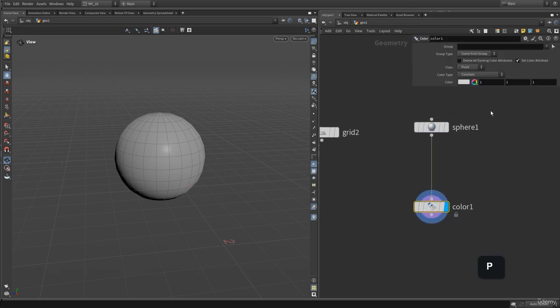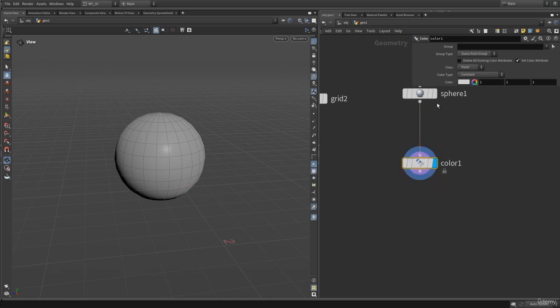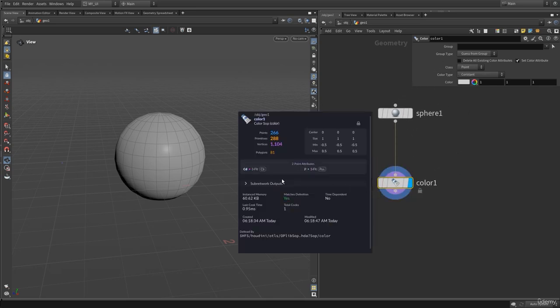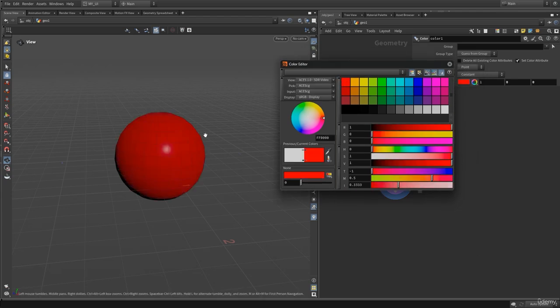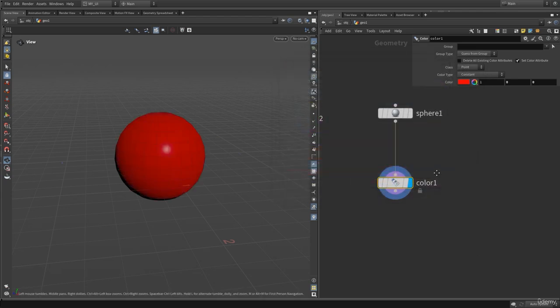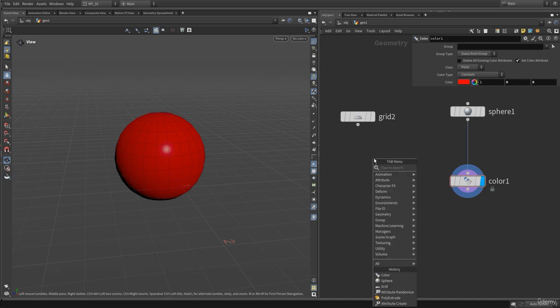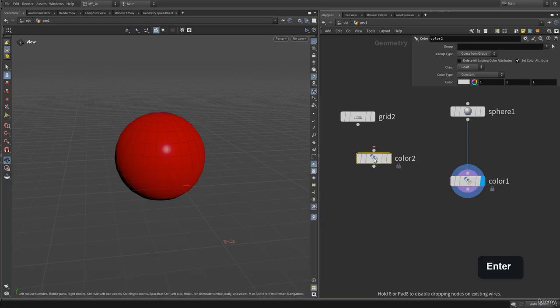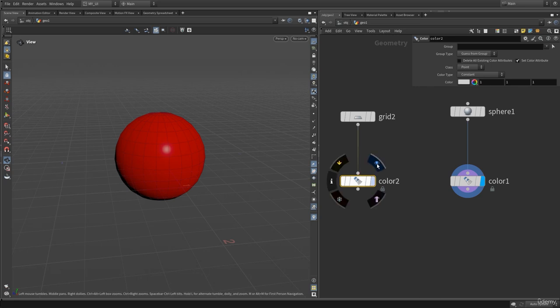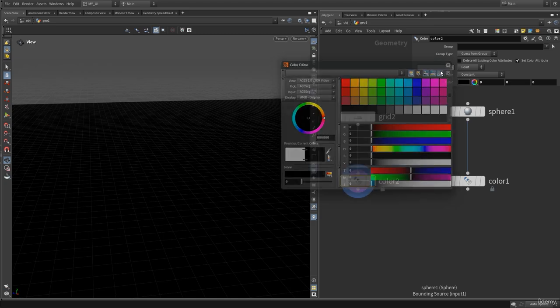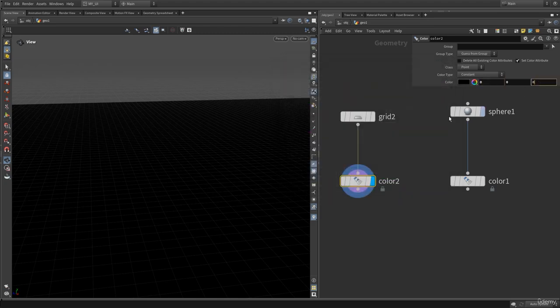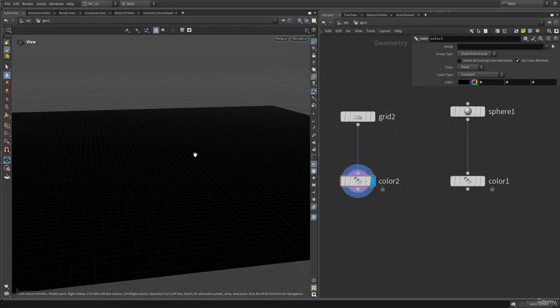And with the color node I'm going to create the Cd attribute on the point level, because you know that the color node will just create a Cd attribute if I middle mouse button. Here as you can see, now we have this Cd, and in here we can define the color. I'm going to create a red color for our sphere, and I'm going to create another color attribute on this grid. Let me connect this. And for this one I'm going to make this color black, which means R, G and B, all of these values will get a 0, which produces the black color.